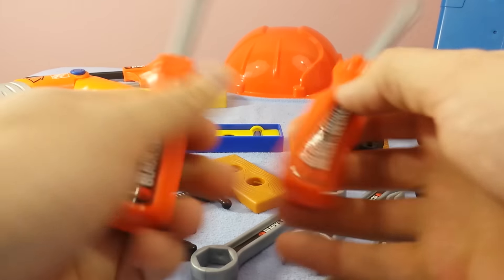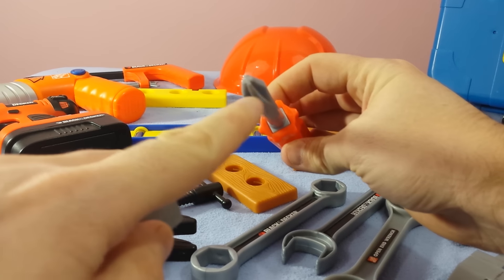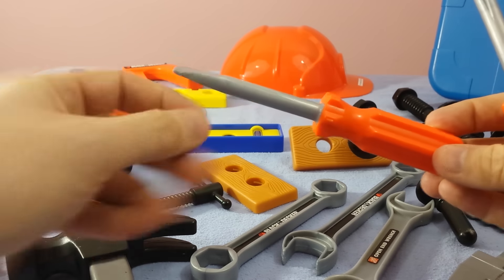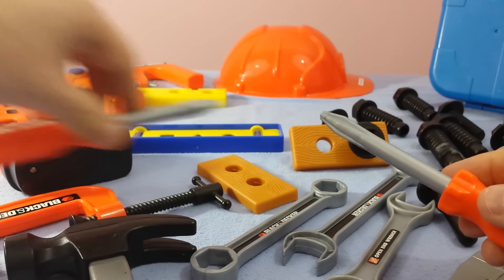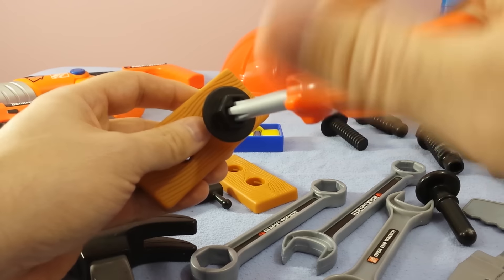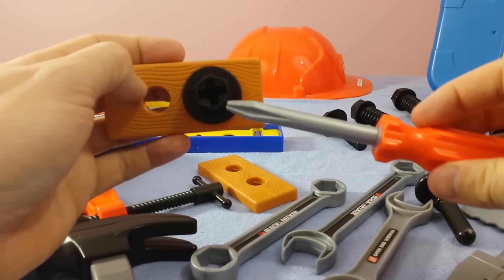We also have our Phillips screwdriver. One is called Phillips — that's the one that has four tips. So you've got one, two, three, four. It's a Phillips screwdriver. And then we have a flat head. It's kind of a funny name, but it's actually just flat. So what we use these for are different types of screws. Some screws come with the Phillips head — we showed this earlier. So we take the Phillips, put that inside, and it fits inside those four sides, and then you can just screw that down right into the wood.